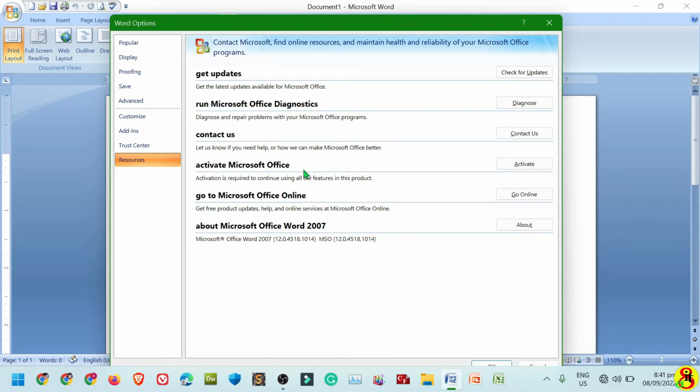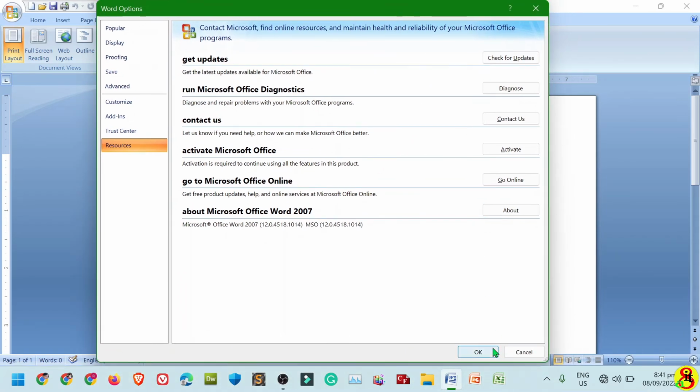Activate Microsoft Office if you want to register it on the internet. Go to Microsoft Office Online if you want to check some other inquiries on the Microsoft website, and then the information about Microsoft Office Word 2007. Okay, so from now we need to click the OK button.